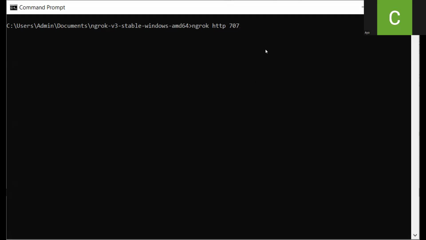Aside from this, if you need to set some other parameters or you're having issues running it, you can also use this command here. Ngrok, we are looking at http, the port, we are setting the request header, and we are adding the host, localhost, because localhost is what we are using in my system.